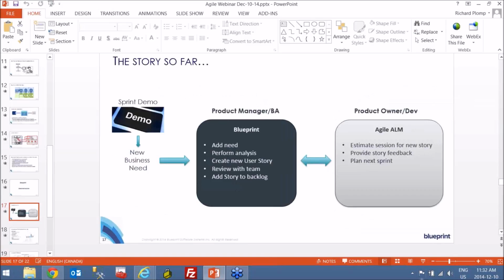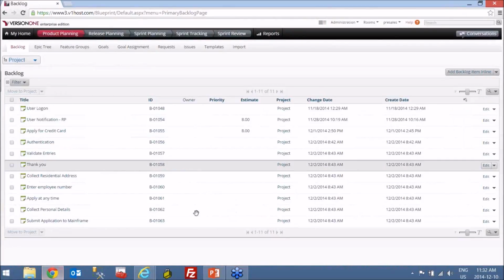So what I'm going to do now is change roles from Amy, the product manager, to Paul, the product owner. And I'm also switching systems. So what you're looking at here is Paul, the product owner, who's responsible inside version 1. And within the product planning area, I'm looking at my backlog of items.